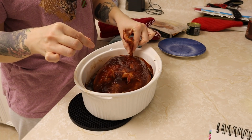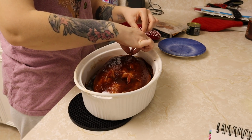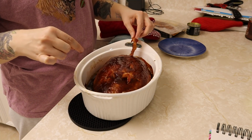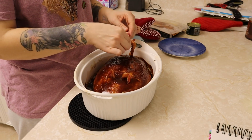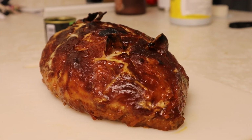Oh my gosh, Johnny, this looks so cute. Ah! What is a meal without me burning myself? How cute! Oh my gosh, how cute is that? You can see the little mousy face.